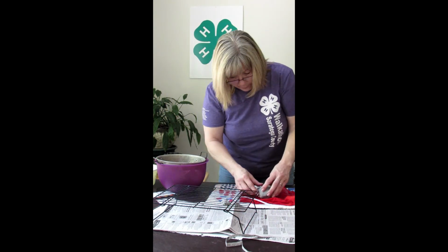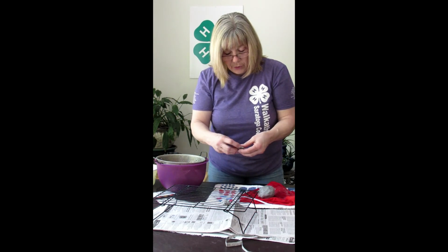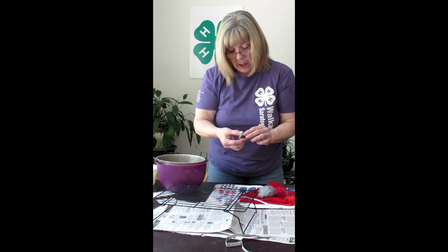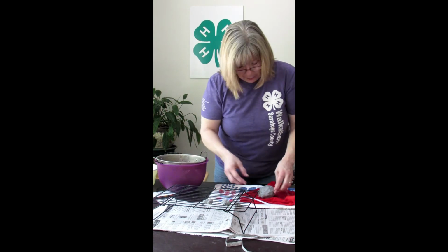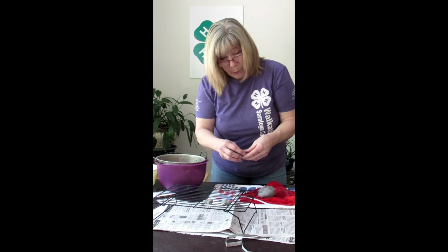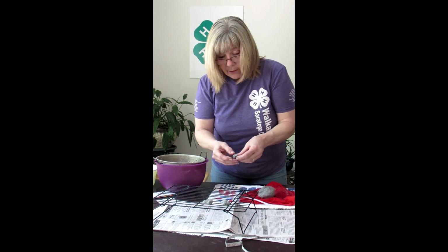So you can form these into shapes, sort of. They don't do a great job, but I was able to make some hearts. So you could experiment and do different things. Try not to squeeze too tight. You don't want to break the seeds. If you break the seeds, they won't grow no matter what you do. So try not to break them.